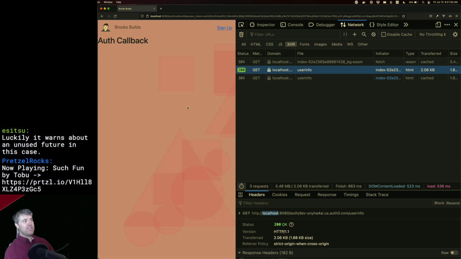Yeah, luckily it warns us about unused futures in this case. But still, not in the browser. It probably warns us in the editor. Okay, so, well, this is not fun. I did not get the domain.